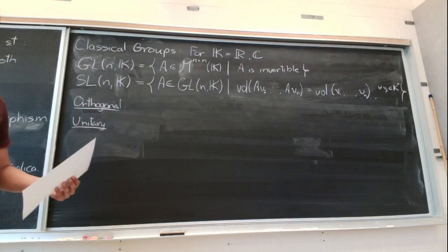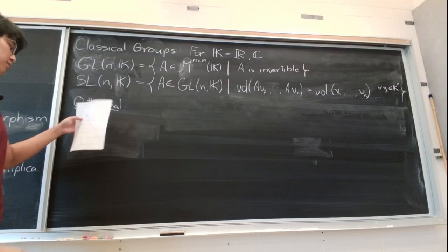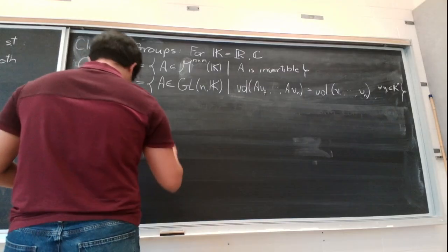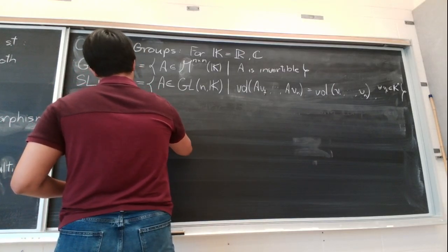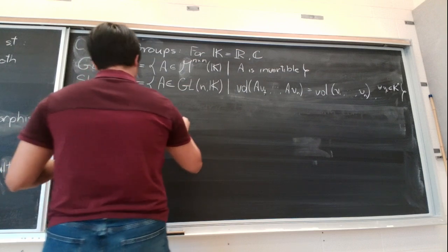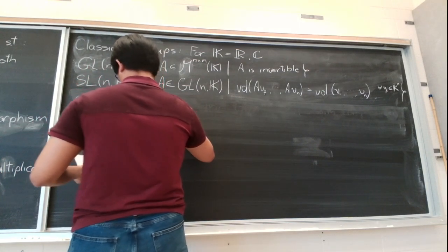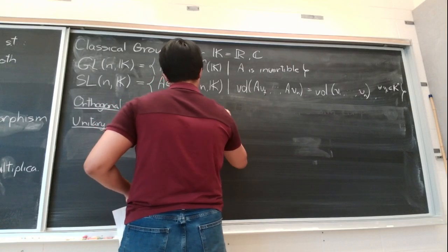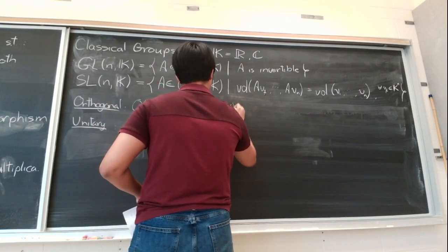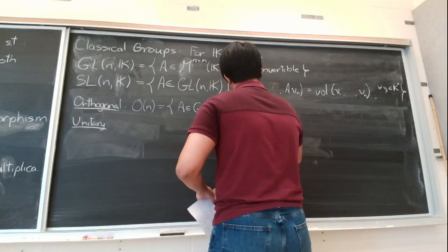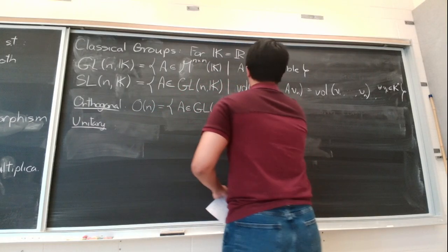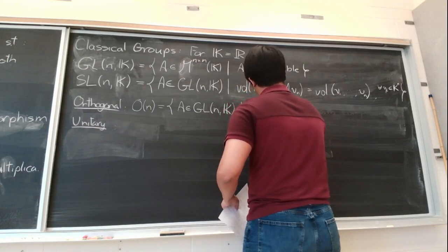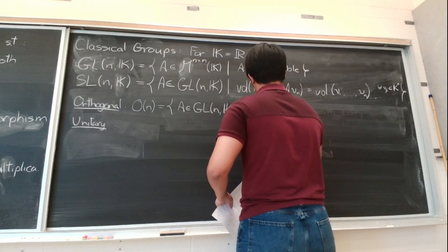All right, we're going to introduce two more: the orthogonal group and the unitary group. Remember, if I have a vector space, I immediately have some notion of a volume form on it. Right now, what we're going to talk about will be something about inner products. Volume and inner products are not immediately the same thing, so we'll introduce some groups that preserve this inner product structure.